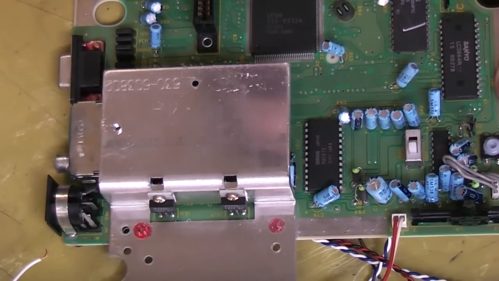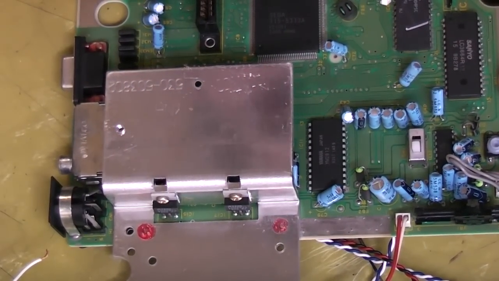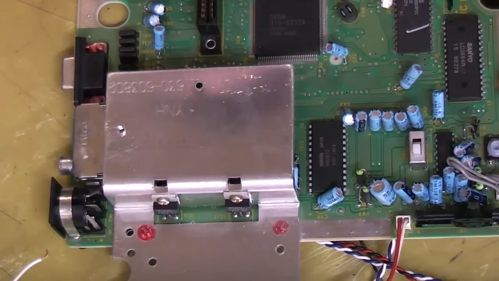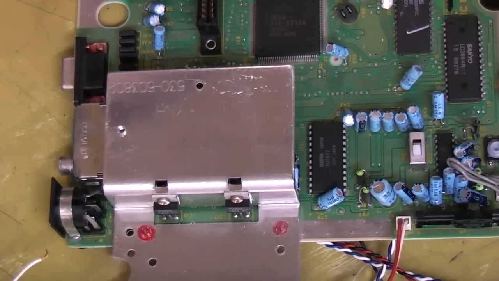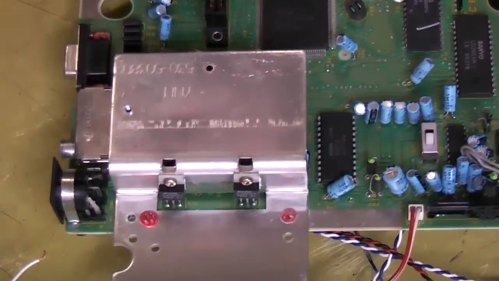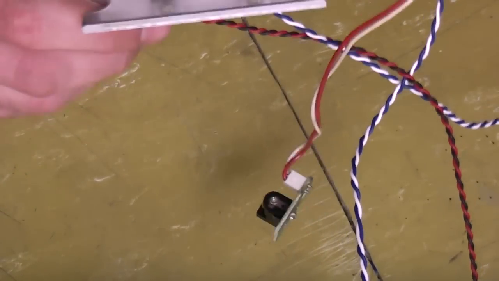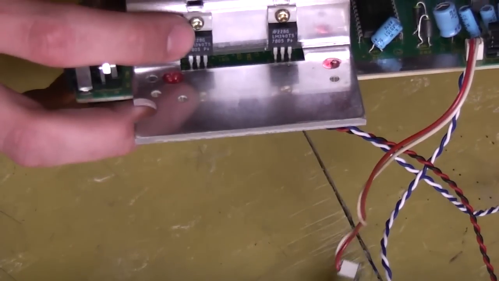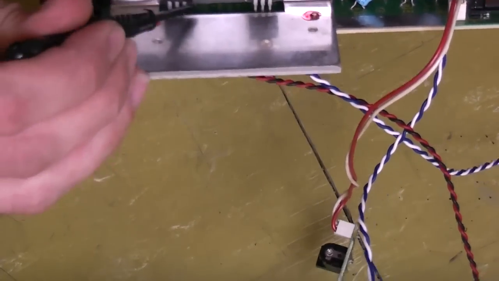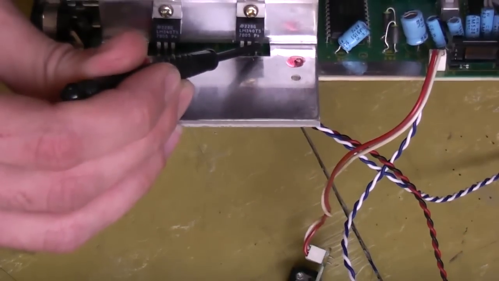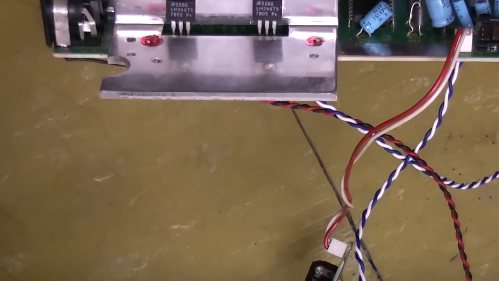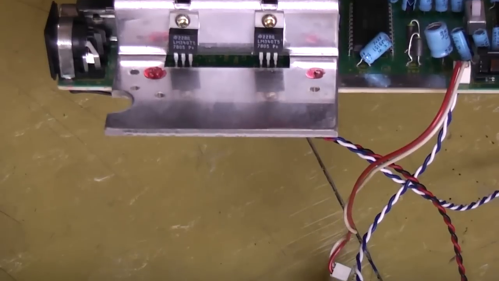One other thing you need apart from your chroma, luma, composite, and left and right stereo is you also need to get a 5-volt feed because the circuit that we build to amplify the luma signal needs 5 volts. 5 volts is nice and easy to find. You have these wonderful little devices here on the side, and basically this pin here, the very end pin on either one, has 5 volts on it.